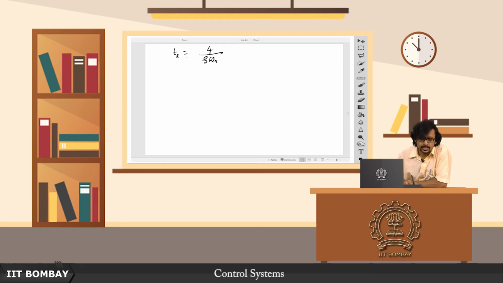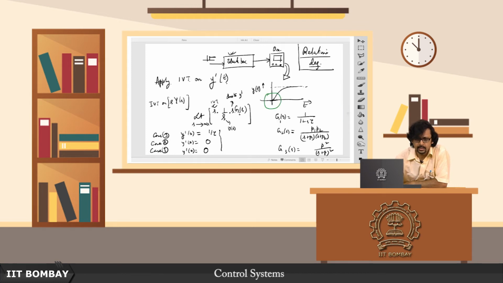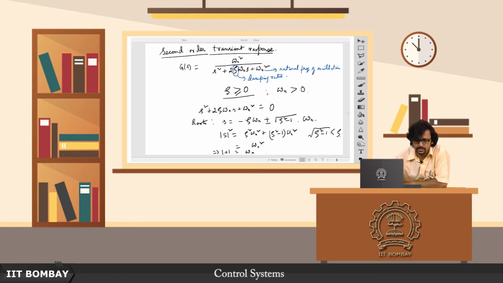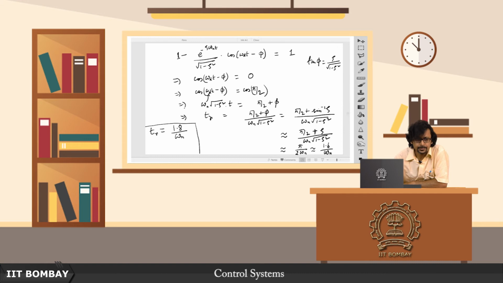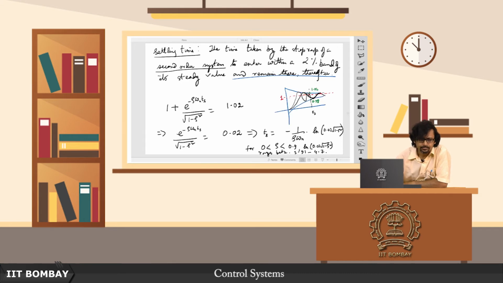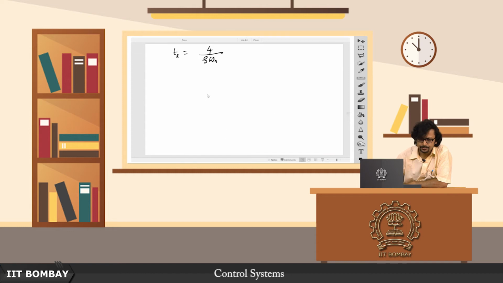Now notice the settling time therefore is inversely proportional to zeta omega n. And what is zeta omega n? Let me go back to that earlier slide where we had derived these. What is zeta omega n if zeta is less than unity? It is after all only the real part of the pole, alright. So what this means, and it makes sense, is that the settling time is dependent solely on this zeta times omega n, which is the real part of your complex poles.